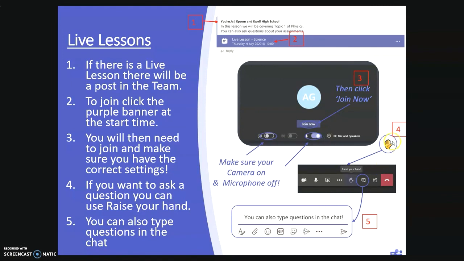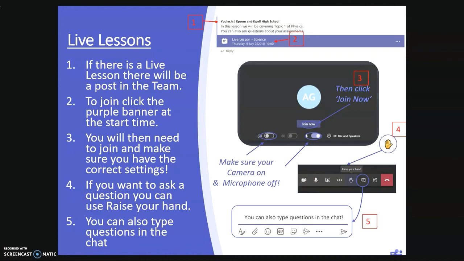If you want to raise your hand and ask a question during the lesson, this symbol here with the hand will raise your hand and your teacher will get a notification that you have raised your hand. If you want to type a text question during the lesson, you can click on this message sign here and you can type in your question or your chat into that conversation. If you want to speak, you just need to unmute your microphone, which is the symbol here. Unmute your microphone and you speak as normal, and your teacher will hopefully hear you and respond.